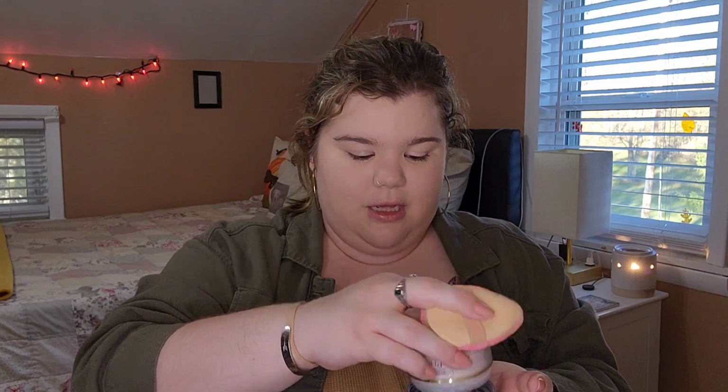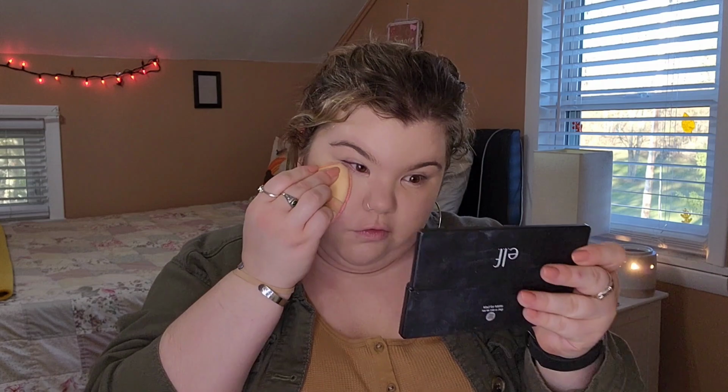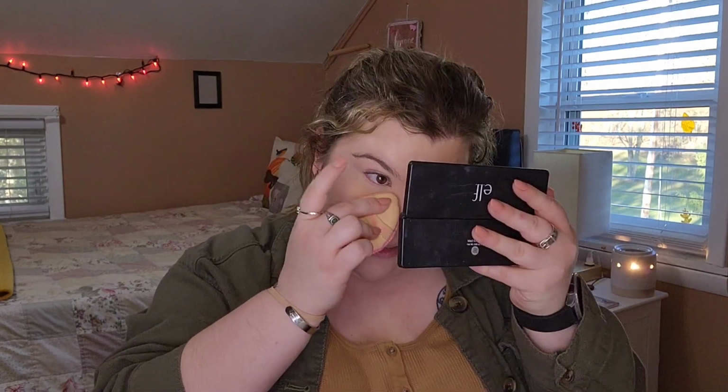All right, powder. We're going to use this L'Oreal Paris Hydra Perfecting Loose Powder. I'm using this for a while. It's like $6. It's one of those things that I just bought from Walmart because I wanted a new product to try. I needed loose powder, and I really wanted to try something that nobody's talking about. And I will say, I love this. This is my new favorite loose powder. So I'm just taking it on a little powder puff. It doesn't look bad. The concealer's not pilling with this. A little creasing, but I did do this eye first.